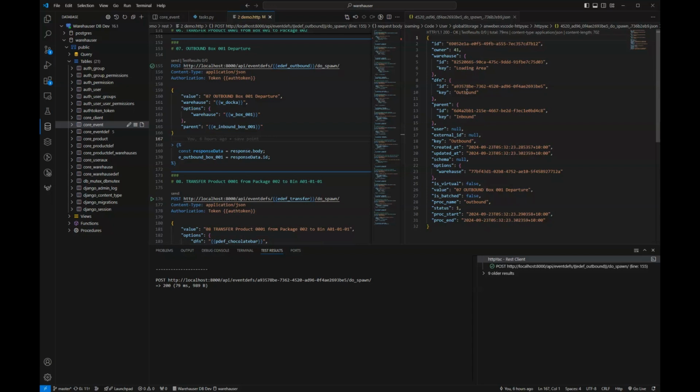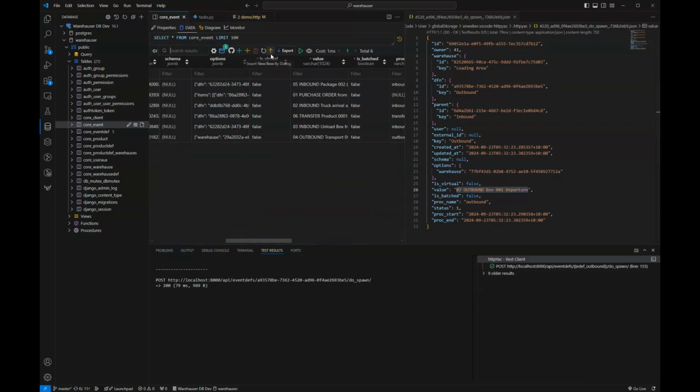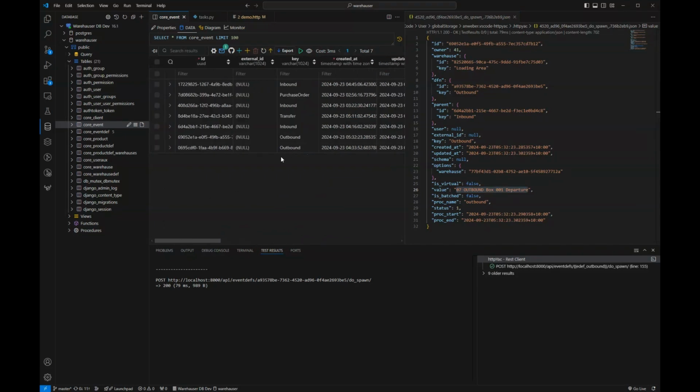It's an outbound event. It occurred at the loading area, which will be the Dock A, and we gave it a nice title. And if we go over to core event, we refresh it, we have a new outbound event.